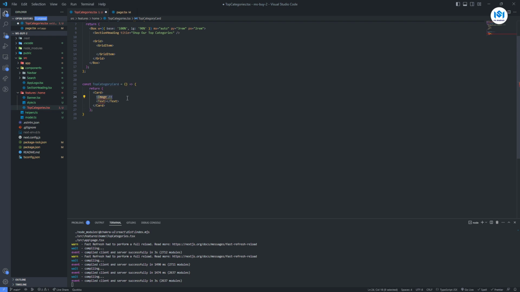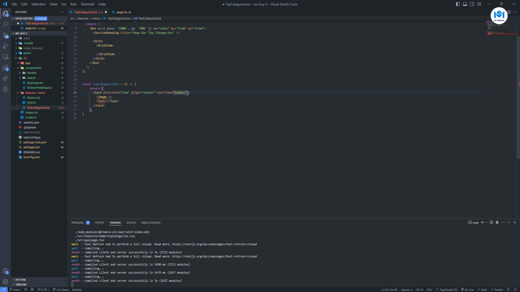So it's going to have an image, and then the text. I can add the direction. A card basically acts as a flex container as well. So the direction, I would say row align, which is going to be center. Just going to say overflow. This one is going to be hidden.